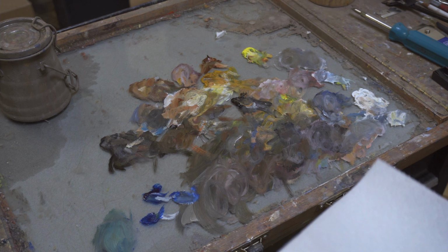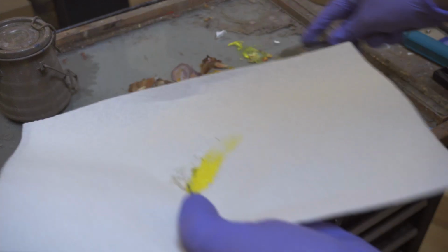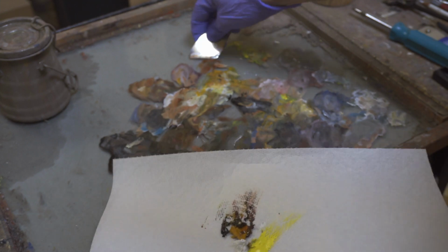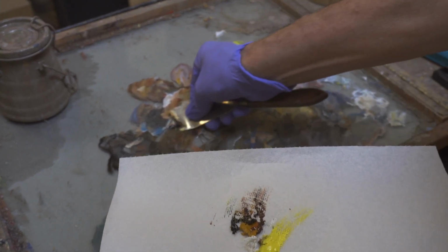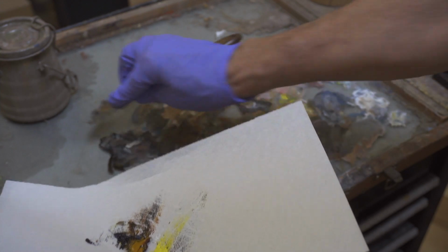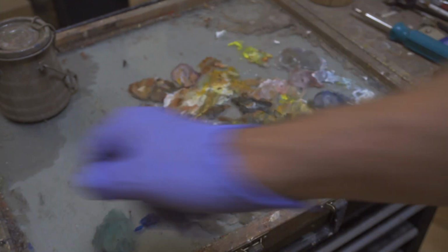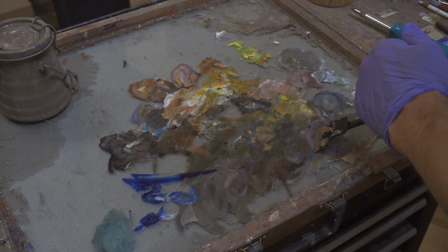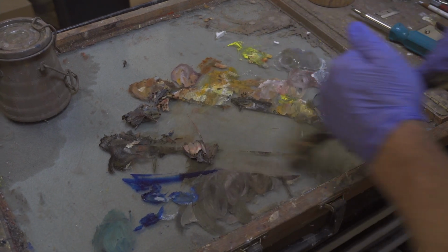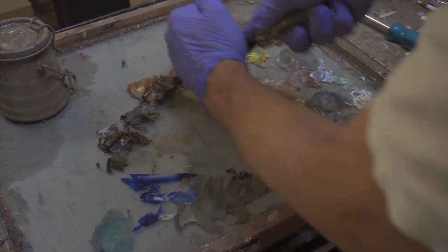Before I use the razor, I'll lift off as many big globs of paint as I can with the palette knife. Some of these might still have wet paint, and I don't want them piling up on my blade. A sharp blade in this long holder does its work quickly. You may want to experiment with what angle works best, and you may even flip over the tool sometimes.